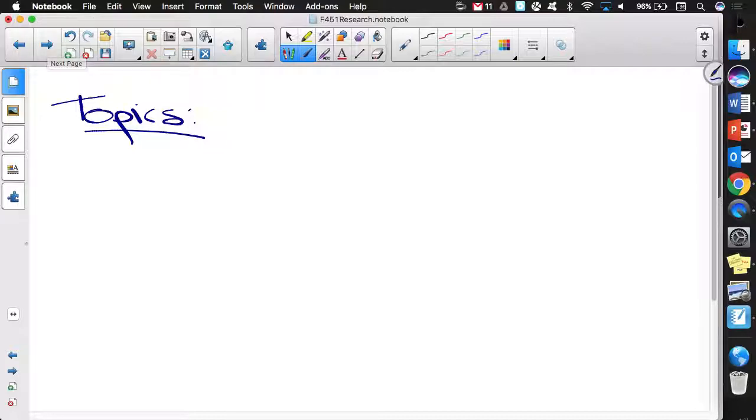Topics. What is it that we can write about? As I said, you're not writing about Fahrenheit 451 in the sense of giving us a rundown summary of all the events that happened in the book. What I want you to do is identify some kind of issue that shows up in the book, and then be able to write about it. And not just how that issue is in the book, but how that issue could be significant in 2018.